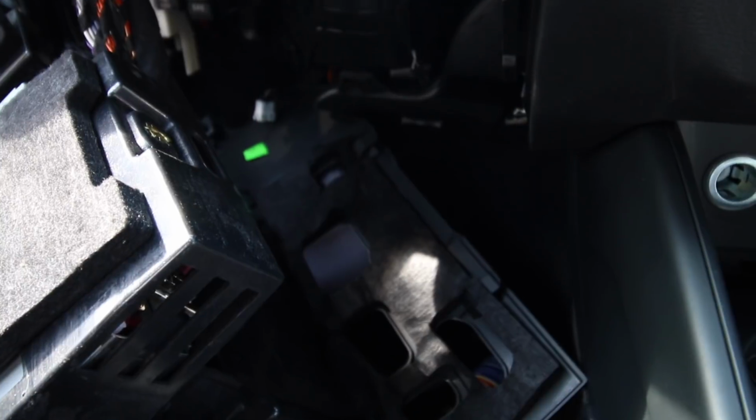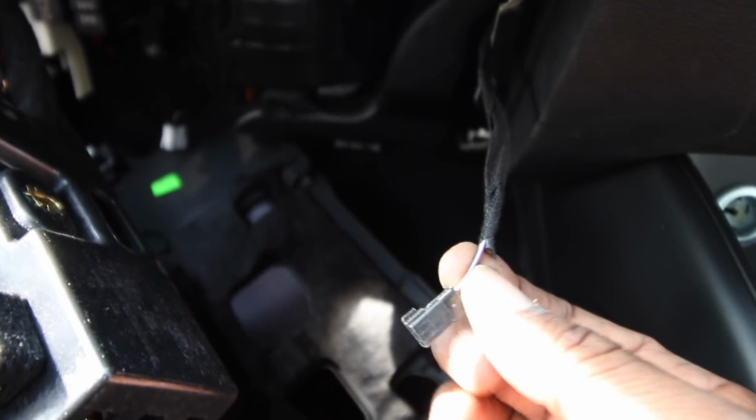Now in a moment, I've got the glove box down, and the reason why I got the glove box off, let me just brighten the screen up. Do you remember that cable, that loose cable that we found? We found out where that goes. It goes into here. So a lot of you suggested that it was a light, but it's not the light, because the light is over here. That is the light.